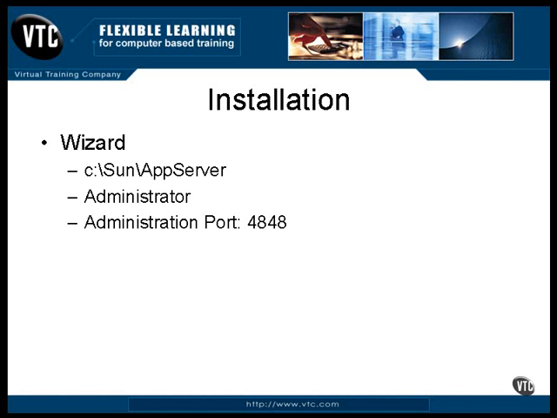You will need to specify the administration port number. This is the port number that you'll be using to administer your server. The number 4848 is the default. I suggest you use that unless you have a possible security problem or if it is already being used by something else. But at any rate, you need to keep track of that number too.